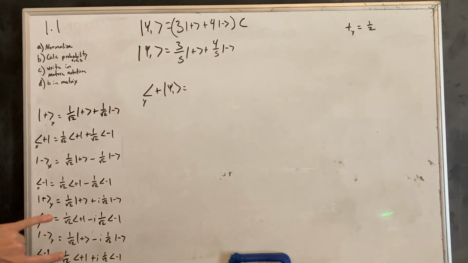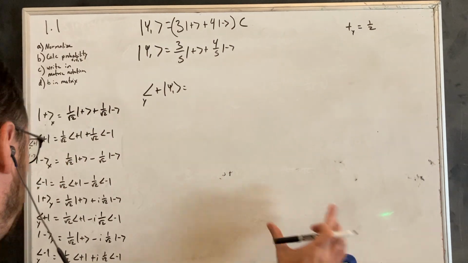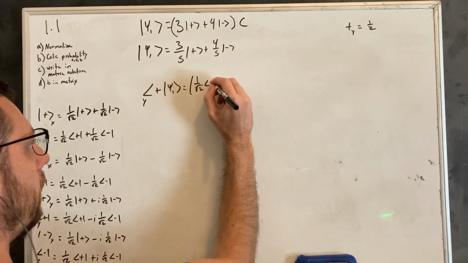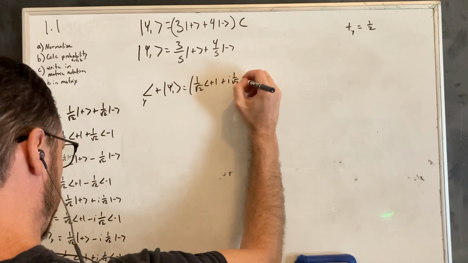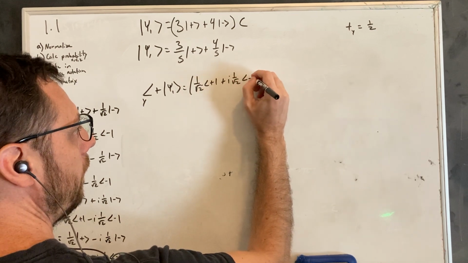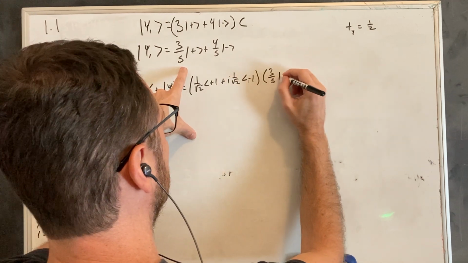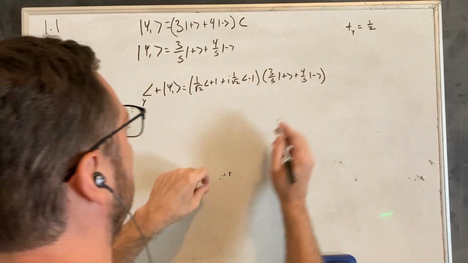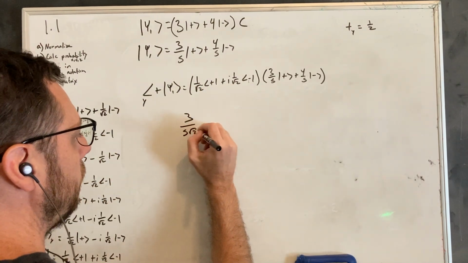And you can see the only difference between those two is just the sign here, and that's likely to just get canceled out when we square it. But let's go ahead and go through the motions here. So let's do 1 over root 2 up plus i 1 over root 2 down, and times our state here, 3/5 plus 4/5 down. We have a plus and a plus, so we have 3 over 5 root 2.